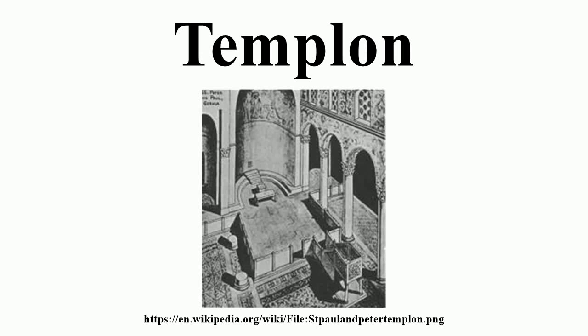A templon is a feature of Byzantine churches consisting of a barrier separating the nave from the sacraments at the altar. The solid templon first appeared in Christian churches around the 5th century and is still found in many Eastern Christian churches. Initially it was a low barrier, probably not much different from the altar rails of many Western churches. It eventually evolved into the modern iconostasis, still found in Orthodox churches today.